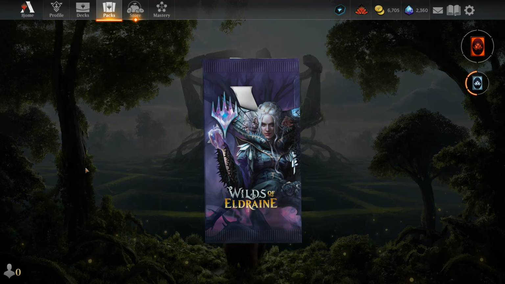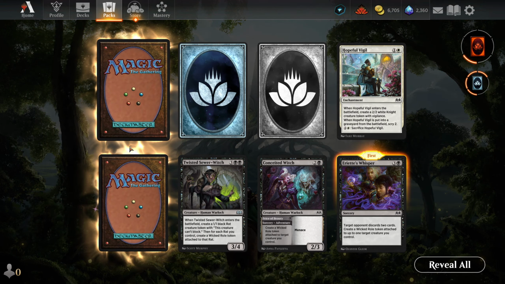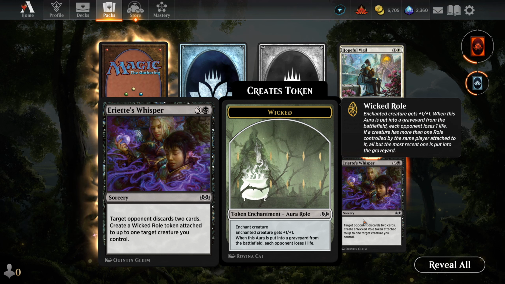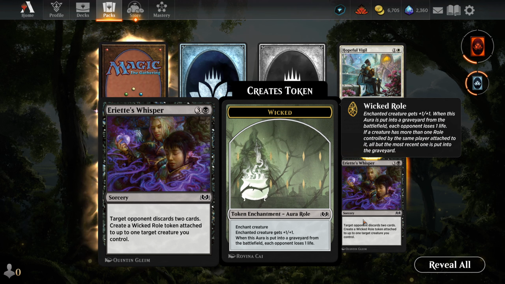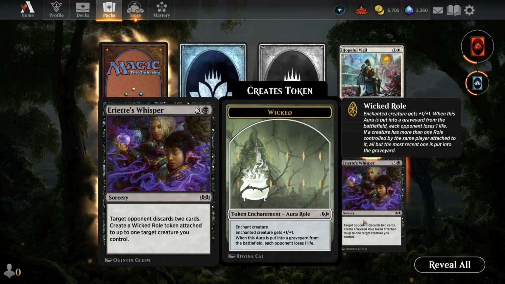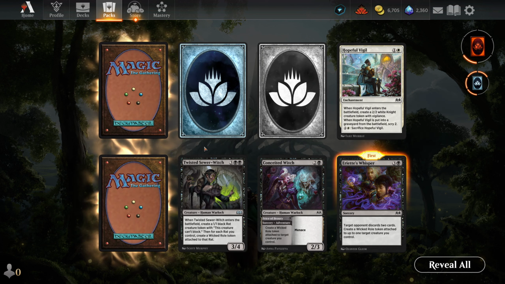And our Wilds of Eldraine. Ooh, two rares this time. Very cool. And a new card. Ayara's Whisper. Sorcery, 3 any color, 1 black. Target opponent discards 2 cards, create a Wicked Role token attached to up to 1 target creature you control. That's not too bad. Yeah, that's not bad.